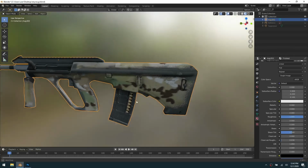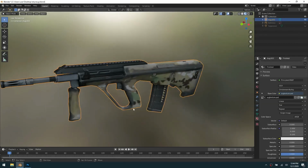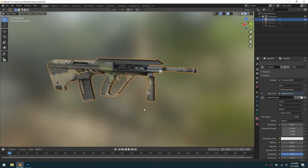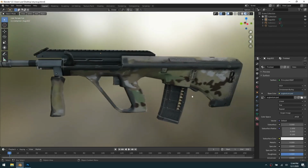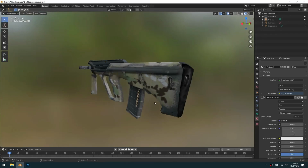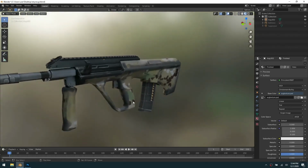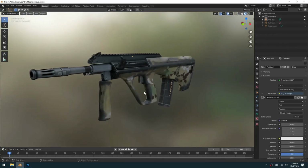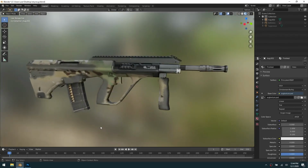Go back into Blender. Reload the image. And voila. There we go. So that's kind of how you can do that. It's the process. You know, take your time, figure out where everything needs to go. But it does work, and you don't have to buy Substance Painter. Substance Painter, I don't think is even really that good for this, to be honest. I think Blender works a little bit better.